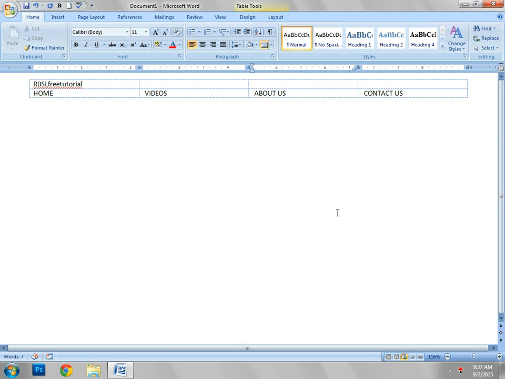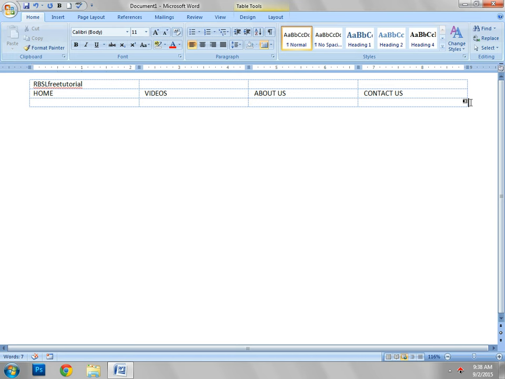Now you'll see your table center aligned and with a preferred width of at least 9 inches. So right now, what I want to do next will be to insert 2 additional rows below. One option for you to do that is to go to the right side bottom corner of your table, then click the enter key. Press the enter key. It will automatically generate a row underneath your previous row.